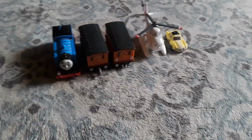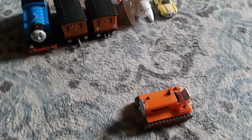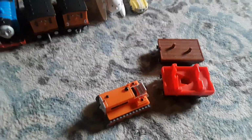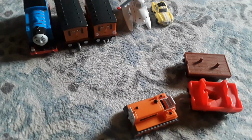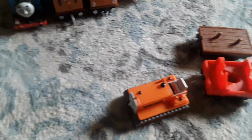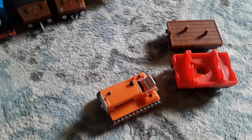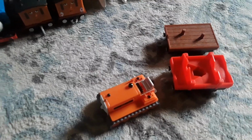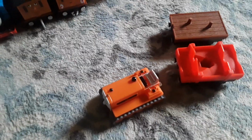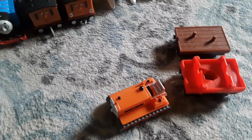Hello everyone, it's me, Jacob, and I'm back with another custom review, and that will be on the Trackmaster Terrence and these two cars. So I just customized these today, and I'll be showing them to you. Of course, I got these for Christmas last year, and I believe I mentioned in my video that I would be customizing these at some point. And that's what I did.